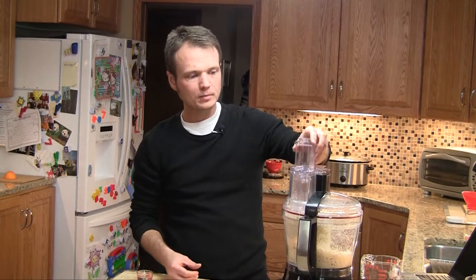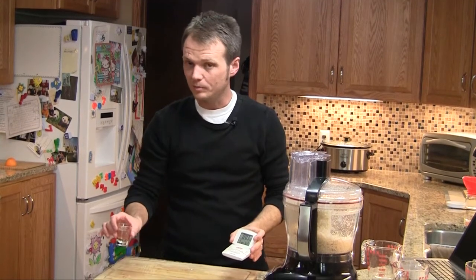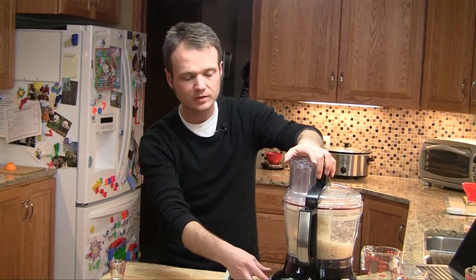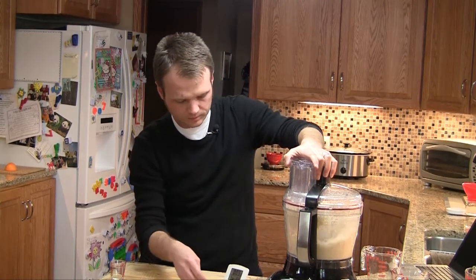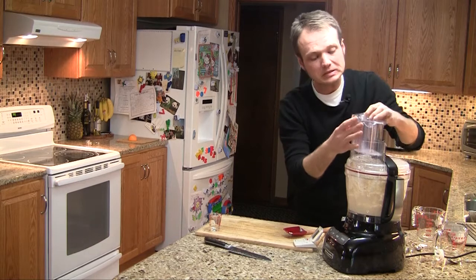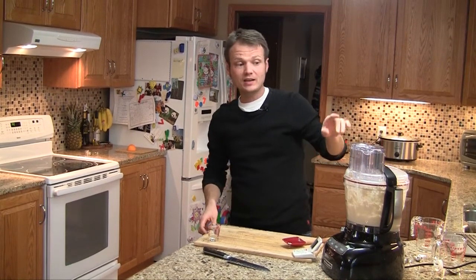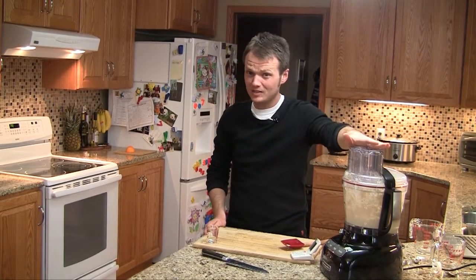Now, my blade is locked in place. I'm going to set my timer for 3 minutes. Notice I didn't put the vinegar in there. And I'm going to run this on a standard food processor mode here on high for 3 minutes. So in 3 minutes, we'll check on this. Just looking in there and trying not to breathe too much. That's the consistency I want. And if it's like this and I'm this far away, I'd say I'm at the pungency I want.